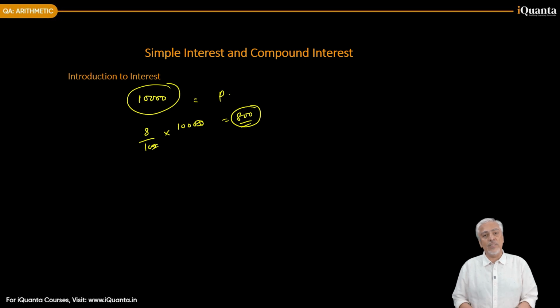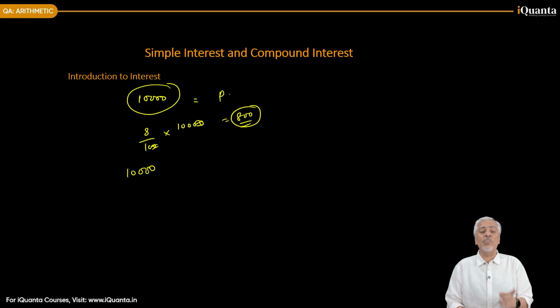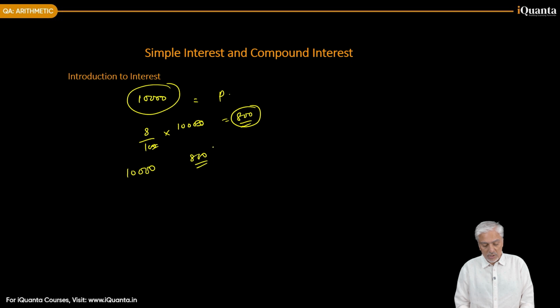While in compound interest, what happens? You had given 10,000 to the person and say you are going to collect all the money after 2 years. That means the interest earned for the first year will be the same. The method of calculating simple interest and compound interest for the first year is always the same. So hence in the first year you will earn 800 rupees here also.